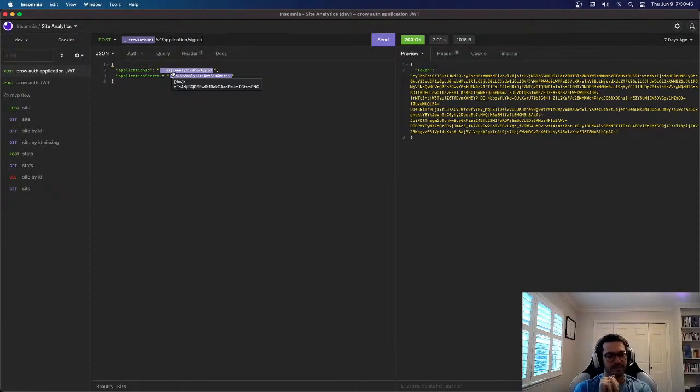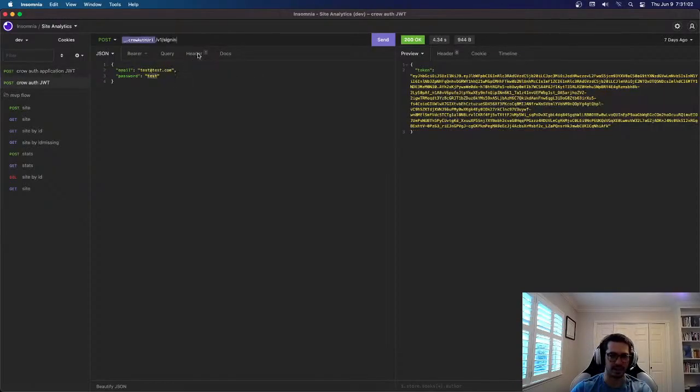But that's more complex for not much benefit. It's just two calls instead of one, where if it was just like put the application ID in the header here, like X application ID, that would be much easier than actually signing the user in.